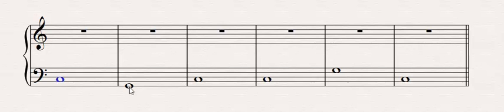So let's change this second one to be the B. So we had a G in the bass. That meant that we were looking at a G major chord, G, B, D. So to make that first inversion, we just put the B in the bass. And now we have, instead of do, sol, do, we have do, ti, do, which is a lot smoother and prettier, right?